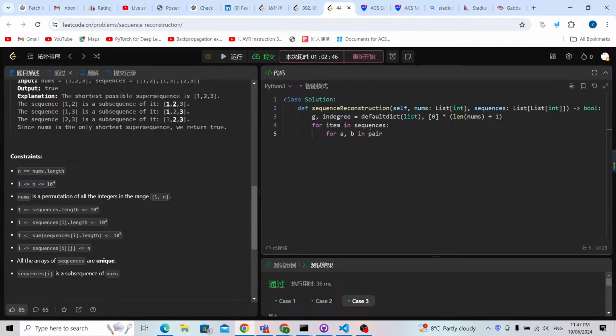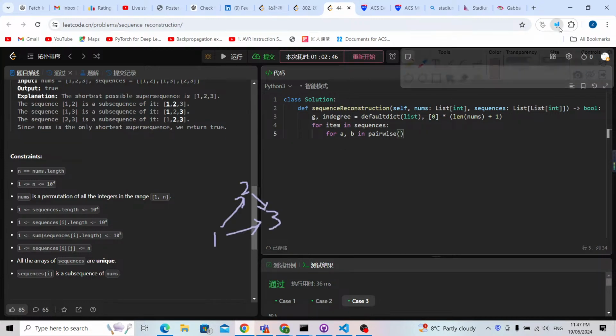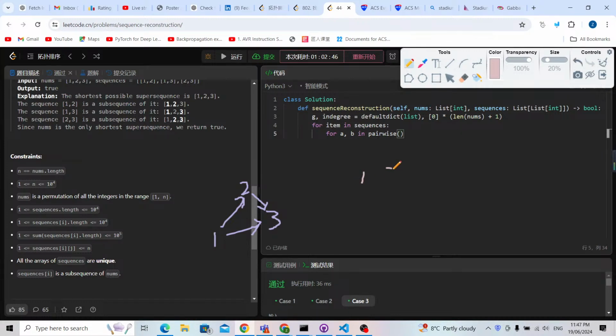If you are familiar with it, it is okay. If you are not, basically this pairwise just pairs the numbers together. For example, we have an array 1, 2, 3. With pairwise, we can get 1, 2 as a tuple, and 2, 3 as a tuple. In this way, we have two edges: 1 directed to 2, 2 directed to 3. This is why we're going to use pairwise. Basically, we are building the graph.